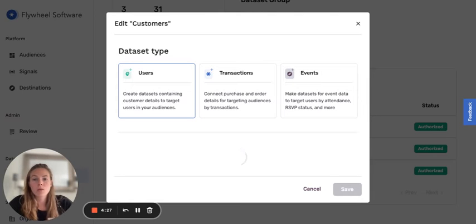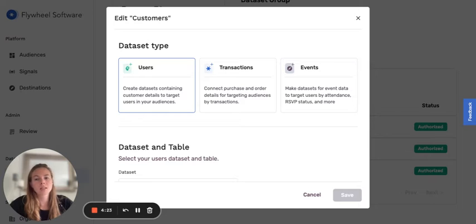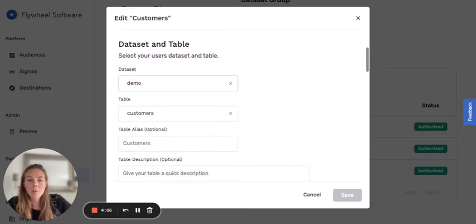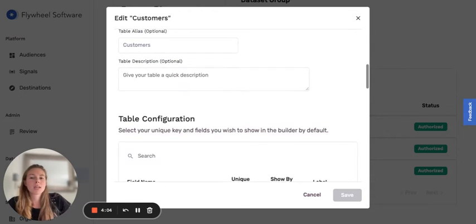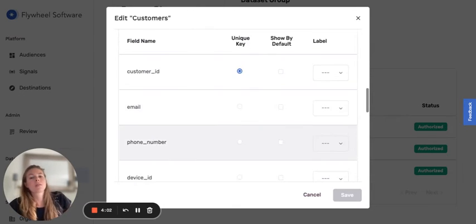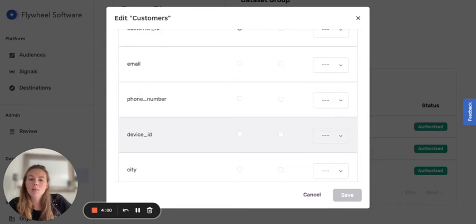The app also supports connection to other data warehouses like Snowflake and Redshift, and connecting to those is also a quick and painless process. One of the biggest selling points of Flywheel is that when we connect to your data warehouse, we just sit right on top of it and allow you to segment your data within that existing architecture. When we click on one of the tables that have been connected in the app, we can have all of the data at this table at our fingertips, as well as the intelligence in the other tables.